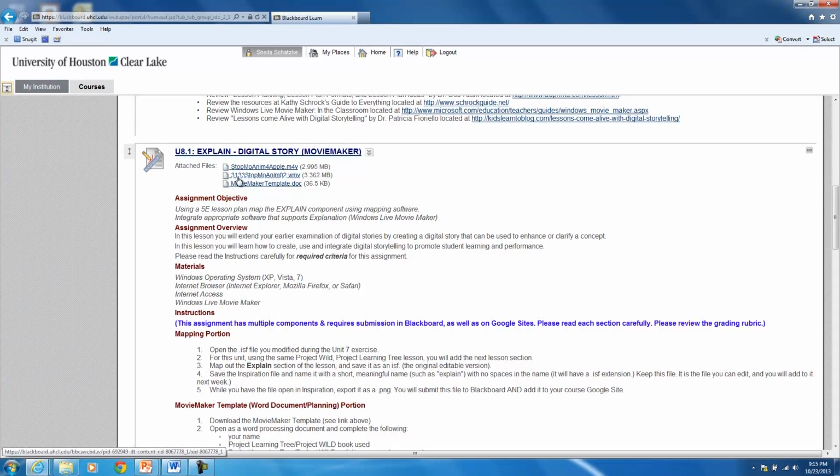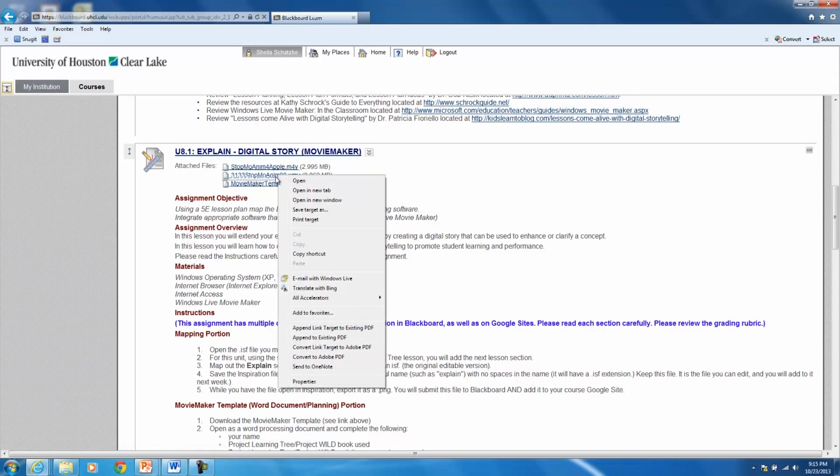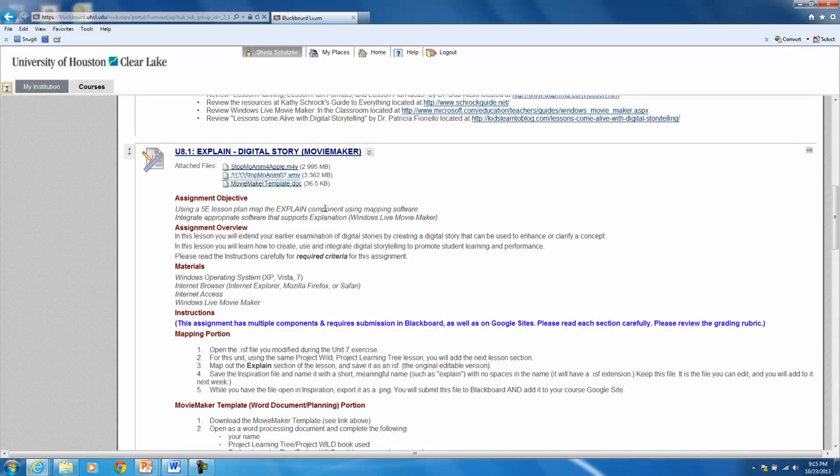And the best way to save it, if you're using a MacBook, you can use this version. If you're using a PC with Windows 7, then you can use this version. So the best thing to do is right click on it on your mouse and then click on Save Target As.